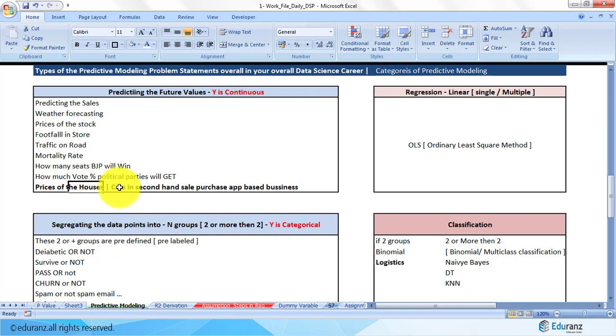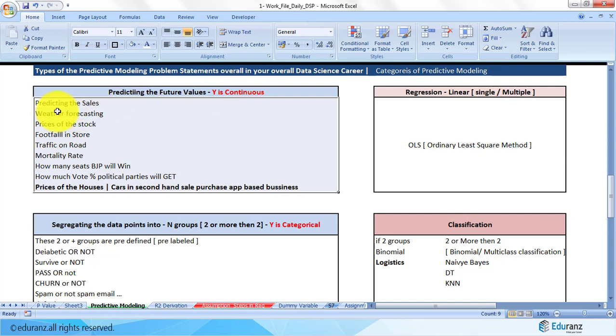Those prices could be dependent on multiple variables: which model the car is, how old the car is, which brand, because Maruti obviously has a better resale value, correct? And is it first hand or second hand? Is it single-hand driven? Or has it been in an accident, or the condition of the tires? Each of this information is nothing but one specific X variable, which is contributing to my prices as my continuous Y variable. So in all such examples, one thing is common: y is continuous, which you are predicting.